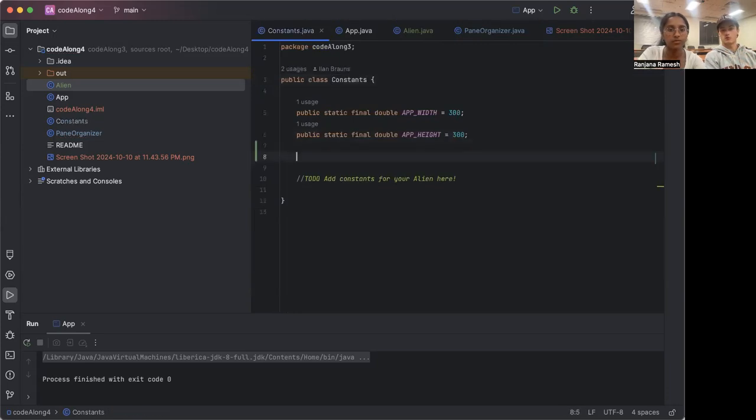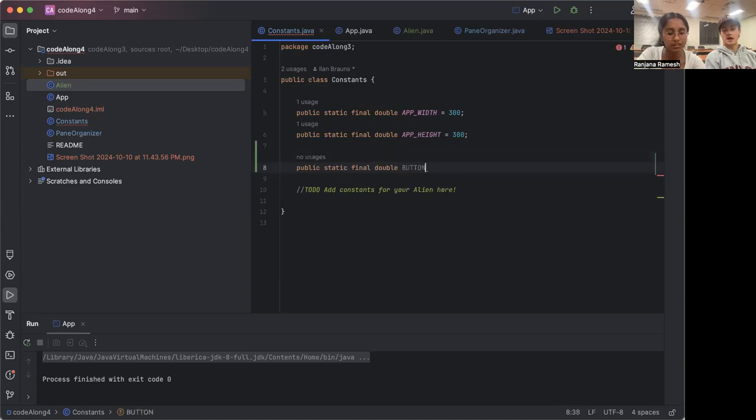So this will go through how to create the constant. All constants should be public, static, final, and then whatever type they are. So double, string, color. You'll run into any sort of type of constant. And the naming convention is all caps with underscores separating each word. So maybe we call it button spacing, set it equal to 20. And then instead of putting that raw value in, we can call this constant.